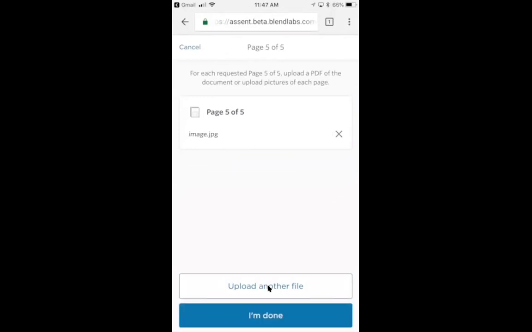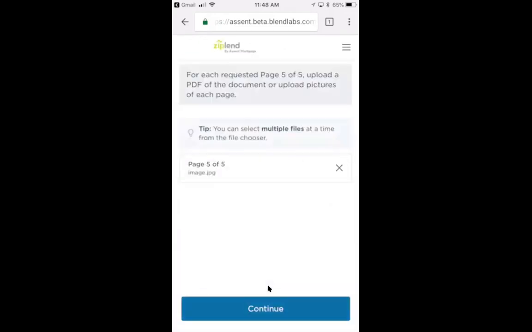Now, if they have another picture, maybe there's a couple, page 5 of 5, I don't know. They want to upload another file, they can take another picture, not a problem, okay? They can take multiple pictures. It's going to collect them all to this condition. It's going to batch them all together. And let's say you have 5 pages of this document. When you reference this condition, it's going to be labeled page 5 of 5, and it's going to have 5 pages to it. And the great thing about this is it comes out of this platform as a PDF.